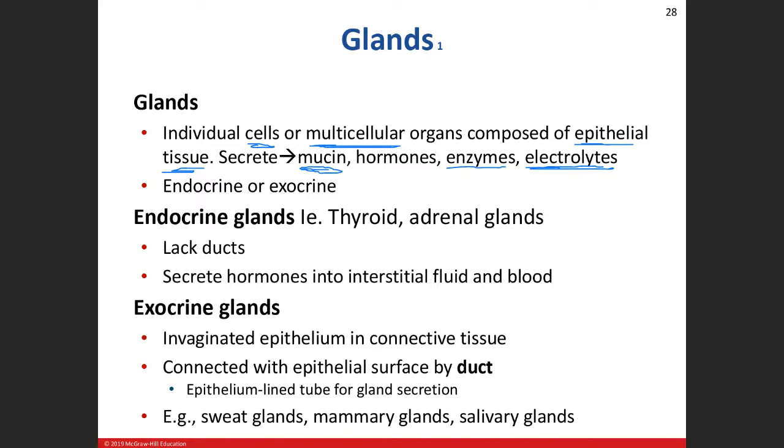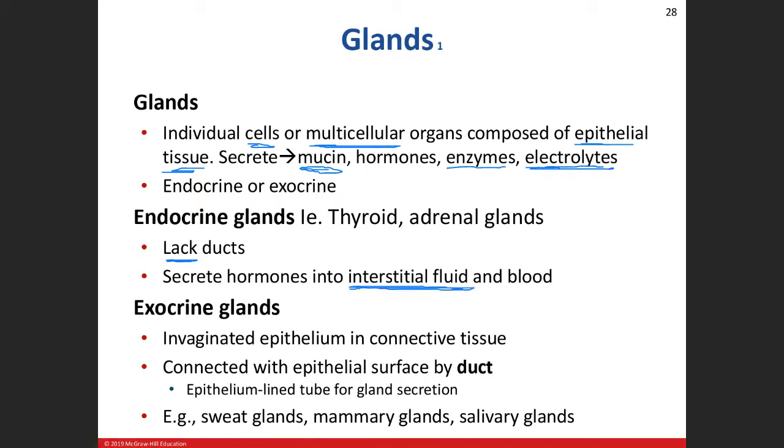So there's two types, endocrine and exocrine. All right, endocrine glands, it's very important that you know this, do not have ducts, okay? So therefore, since they don't have a duct, much like your air conditioning system in your house, I talked about that before with the ducts, all right? These glands don't have that tubular system, so they have to secrete their hormones or whatever their product is into the bloodstream directly or into the interstitial tissue or fluid. And what is that? That is the tissue that's outside the cell or outside the gland, okay? So that's what we talk about when we talk about the interstitial fluid, all right?